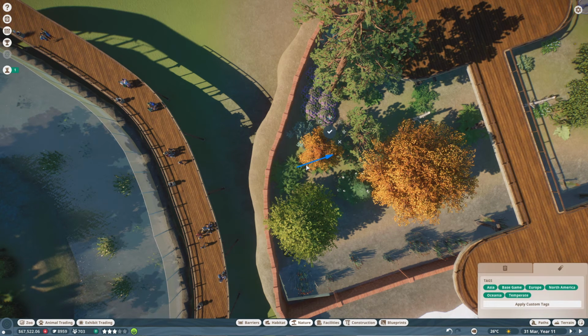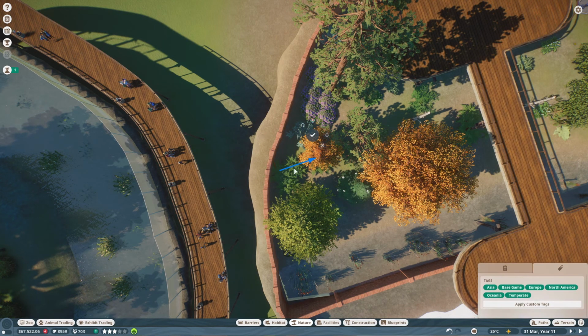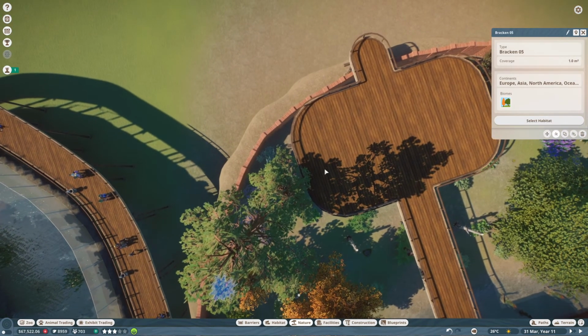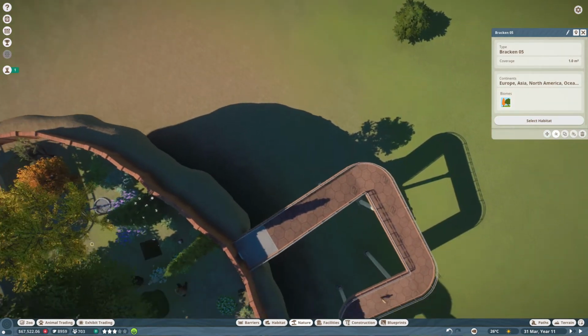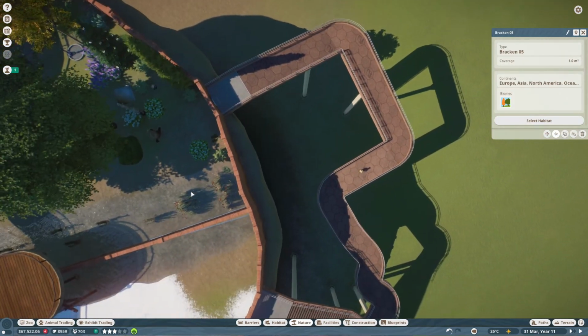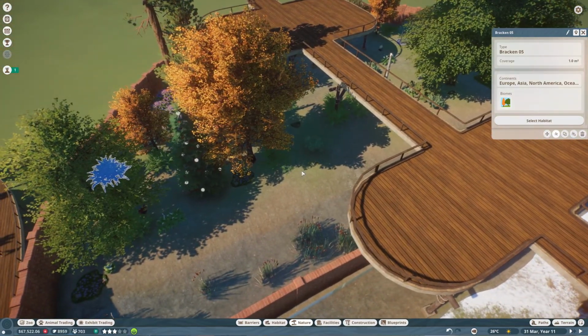As I said, we still have to do something with this fence. It wasn't even the one that was sticking through. Okay, all right, let's have a look. Nothing else sticking through. No, that all looks good. Okay.